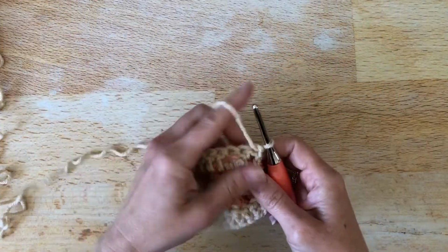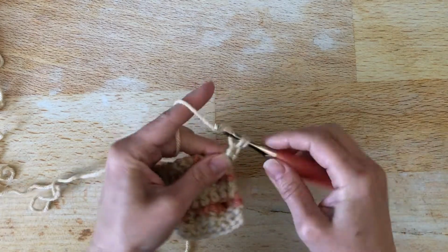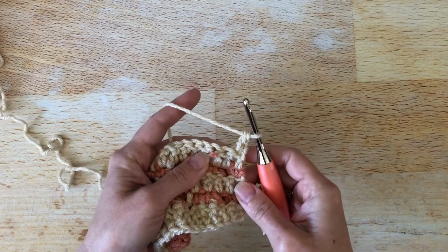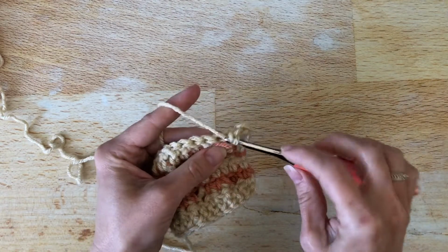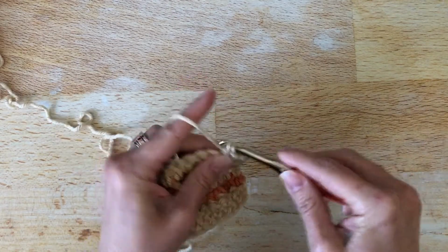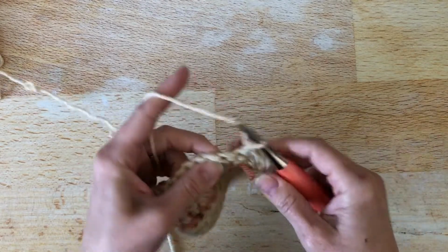Okay, so we're going to continue in the main color, and we are going to start with the chain 3 or alternative in the first stitch, and then single crochet in the next stitch, and double crochet in the following. And then we'll just repeat those 2 stitches, single crochet, double crochet across.